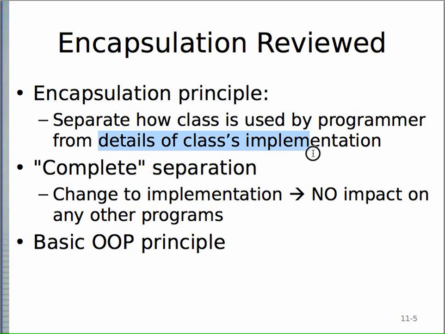Okay, so in C++, this separation is really explicit. So if you change it from an array to a vector internally, it should have no impact on any other programs. All the other client programs should still work. This is a basic object-oriented principle, and I'm hoping this is clear. We've used this in the past. Now in C++, this will be even more explicit because we have the .h file and the .cpp file. The client program should never see the .cpp file.